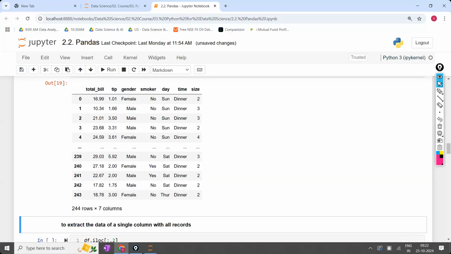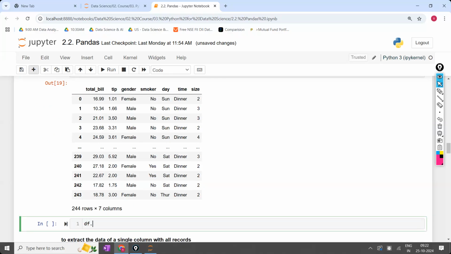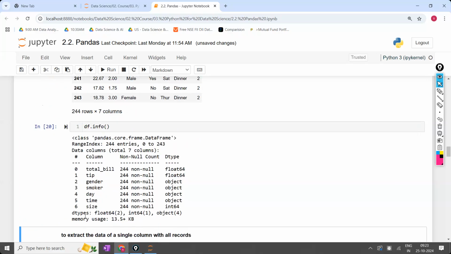If there are, for example, 50 to 60 columns and you are not able to count, then what we have to do is df.info. You have already written the info. In that, each and every column's index number will be given. So here you can see the index numbers. Sir, okay, index numbers for columns, but what about the row index numbers? Row index numbers will not be there now.